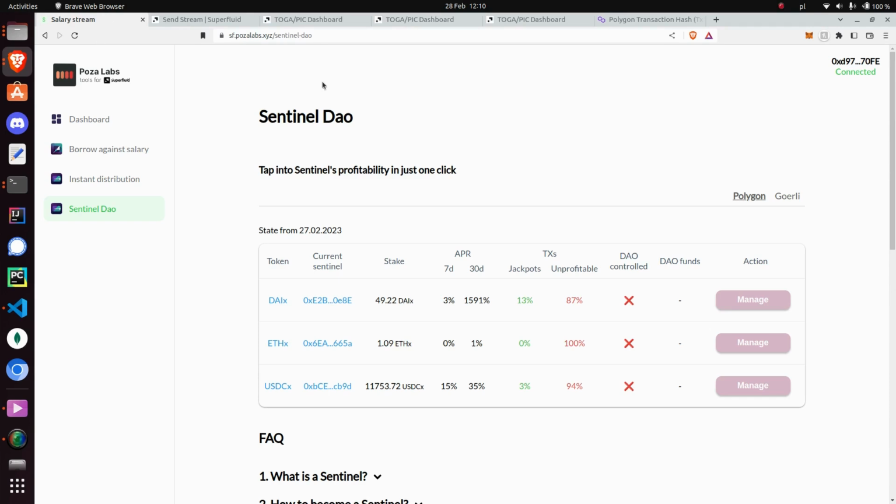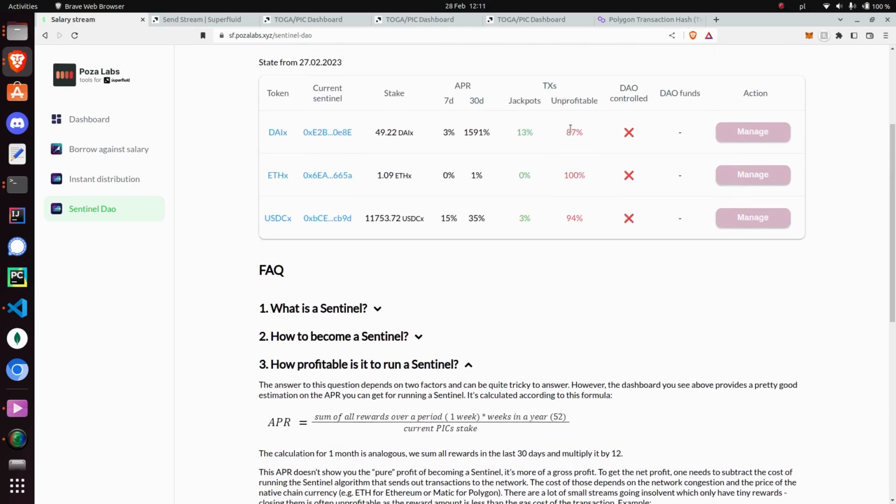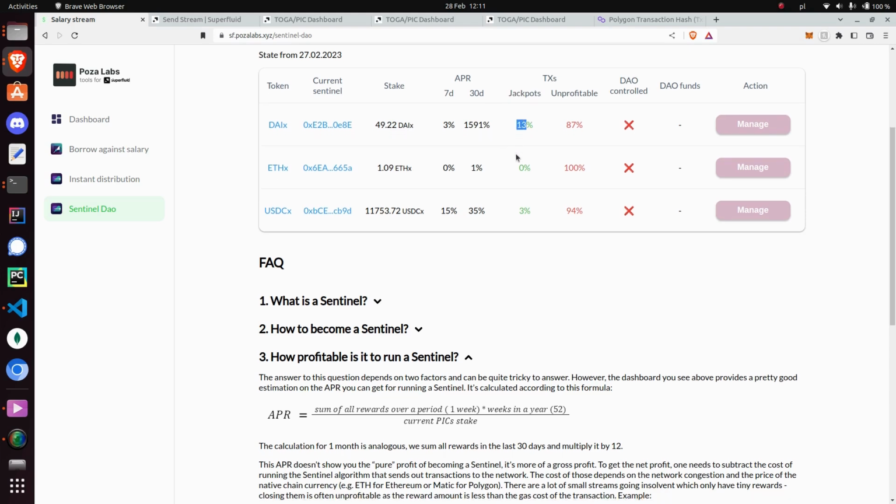So those are the unprofitable transactions, and obviously you would like that number to be as low as possible. But fortunately, on the other hand, there are also very profitable transactions that we have called jackpots. We wanted to show that for a bunch of unprofitable transactions, there is one or two that completely covers the costs of the unprofitable ones, and we're just calling them jackpots. So conversely, you would like to have that number as high as possible.